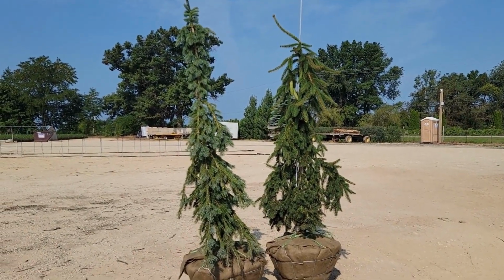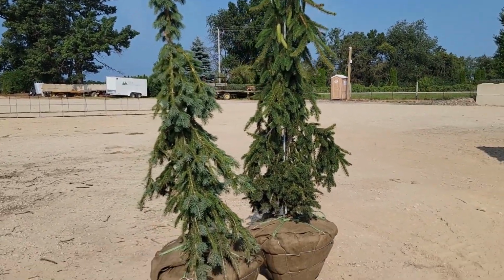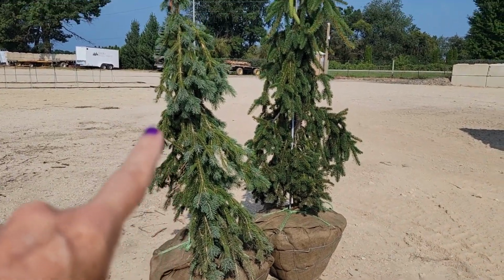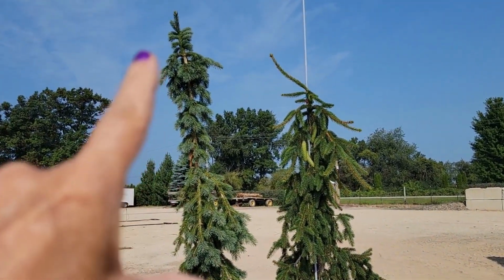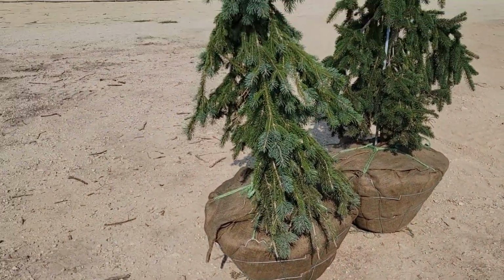All right, we made it to the nursery and we have our 2 trees. Aren't these gorgeous? I just love these. So this one is our weeping white spruce right here. This one is going to be going to Candy's house. And when it gets in the ground, it's probably about 6 feet. It's got a pretty good size ball and burlap on it.